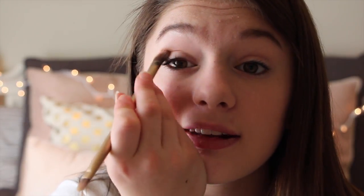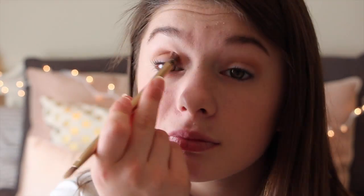After I have done my eyebrows, I move straight onto my eyes. I will take the same bronzer that I use on my face and I will use the Naked 2 Urban Decay brush. Using the fluffy end, I will just put a little bit of the bronzer on it and apply that into my crease, simply just to give it a little bit of definition. Then I move on straight to mascara — I use the Clump Crusher by CoverGirl in Very Black. Then I go in on my bottom lashes.